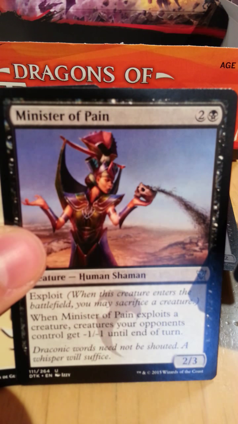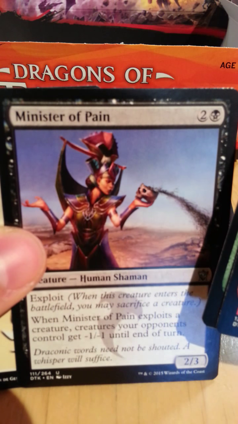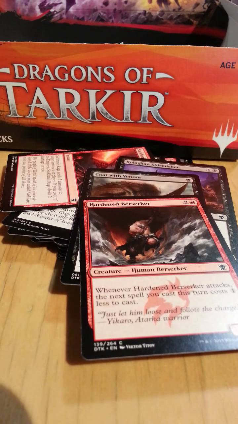I guess if he was making a ton of little dudes. But I think I have better things going on if he's making a ton of little dudes. Let's take this guy, just so we can think about it when we're building. All right, last pack.